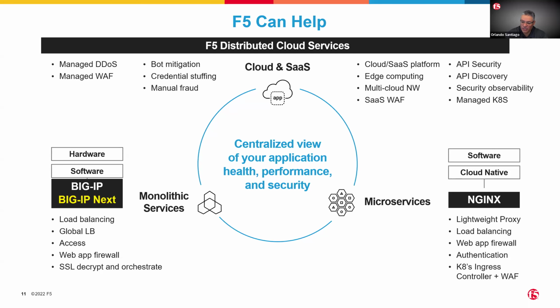But when you look at F5, a lot of people tend to know us for load balancing, but we do more than that, right? Just like a lot of the vendors out there, your Cisco's another one. They do more than their core products. But one of the key things we've done in the last 3 years, we've acquired a couple companies and extended our portfolio of products. Our core product, BIG-IP, we do load balancing, web application firewall. It's one of the key things that we do a lot these days when it comes to web application security, protecting your applications from different types of attacks, bot attacks out there, credentials, OWASP top 10. But if you look at the microservices world, that's another area where, when you look at security, if you're working with Kubernetes, Docker, microservices, we acquired a company called NGINX, and you guys are probably using NGINX every day and not aware of it.